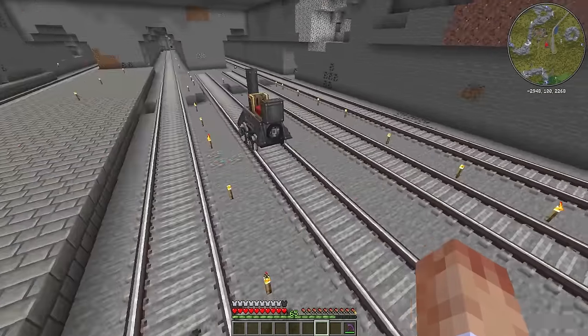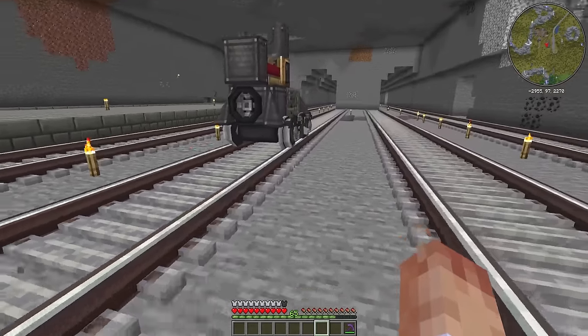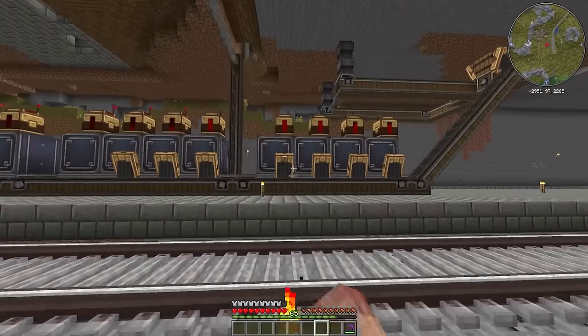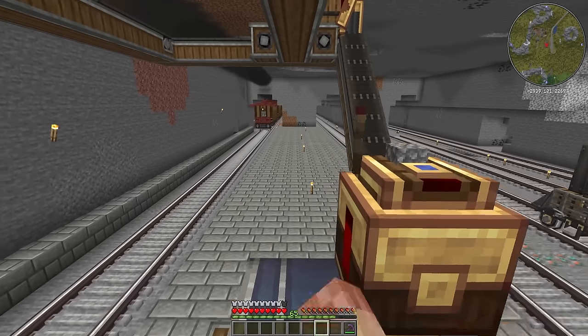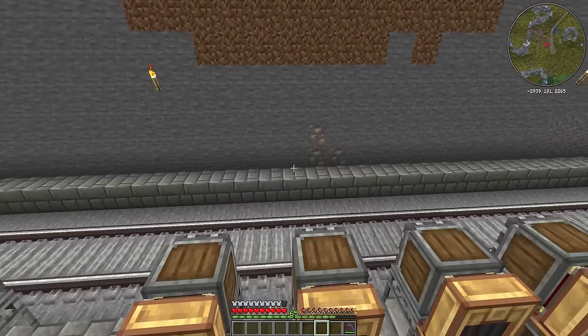I am actually tempted to remove one of these tracks here, probably this one, and stick another sort of platform in here, but I don't really know. We'll see what happens as we develop the area further. For now though, we know this works. We just need to see if we need to actually adjust anything once we get a train in here.